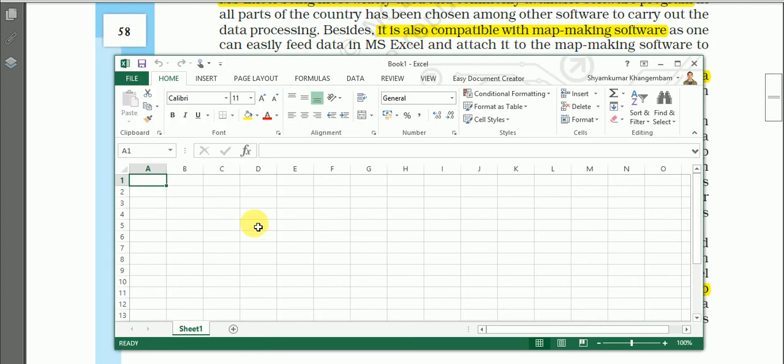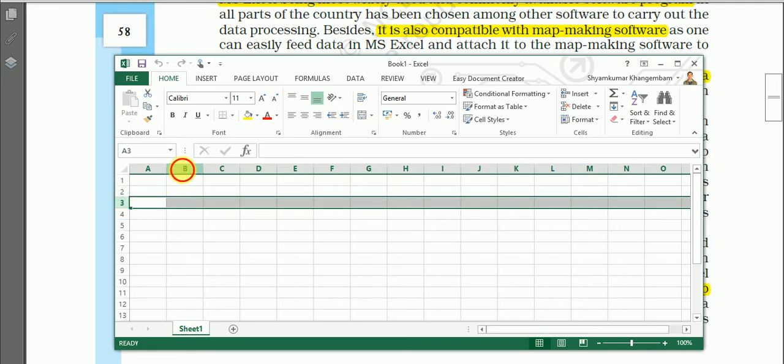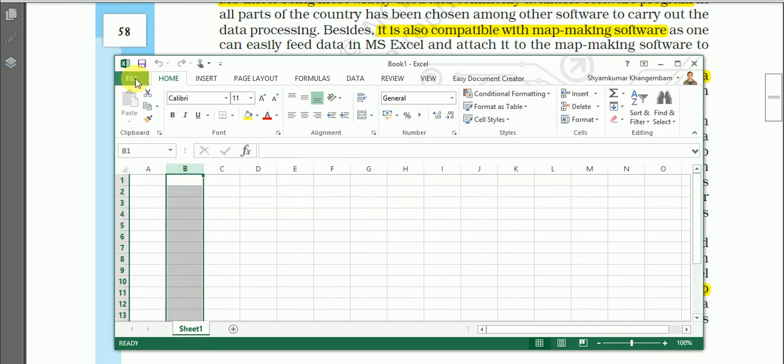This is the spreadsheet, this is Sheet 1, and if you want, you can add another sheet by clicking here. This is a column and this is another column, and this is the row, this is the third row, and this is the column. And all these here are the menus, known as the menu bar.